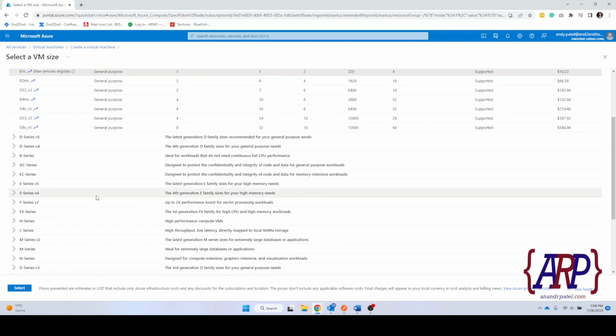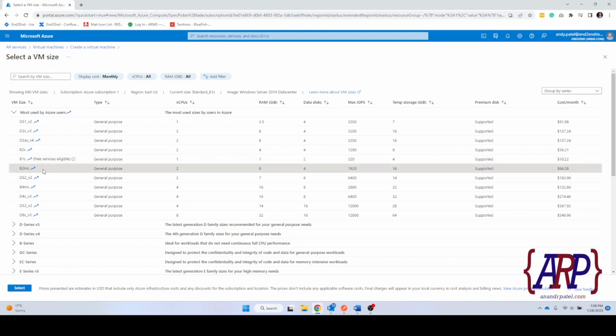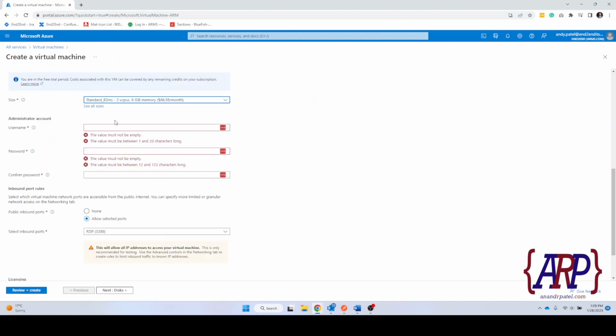You have a dedicated, you have H series, F series, E series, but those series mean different things and they could be used for several different use cases. But for the demonstration of our class, we're going to select B2MS. If you wanted to have a dedicated server, you can select any D series server, but we're going to stick with B2MS right now. If needed, we can go into the details of what the different types of servers are and which we need. So as we go along, there are other information fields that are needed.